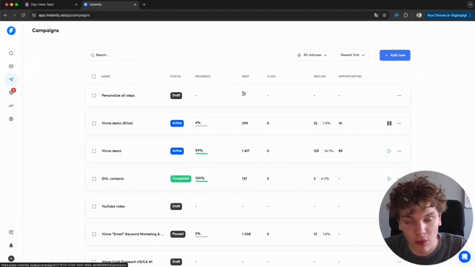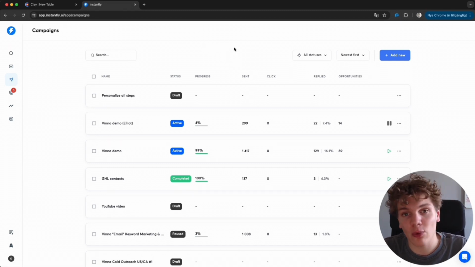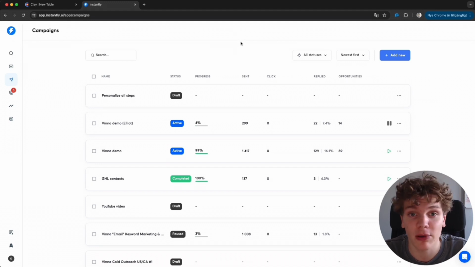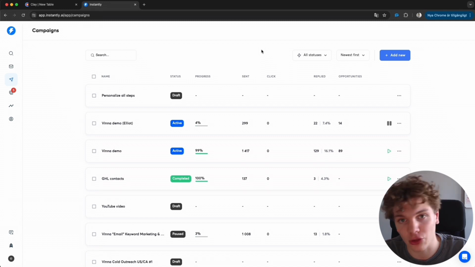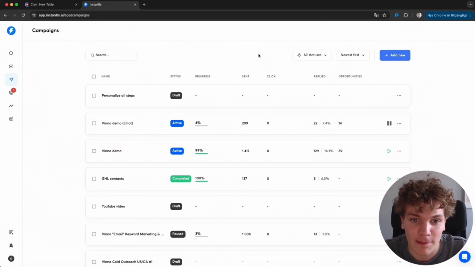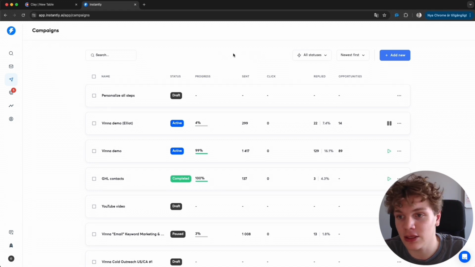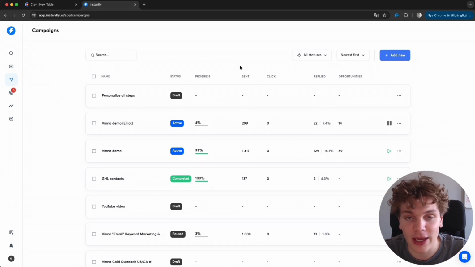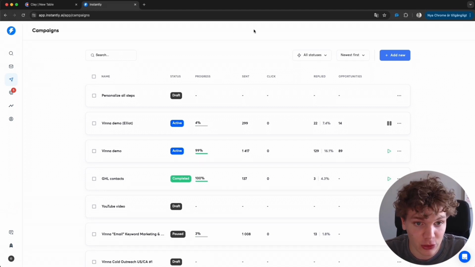So the first step is obviously the initial email. And I see this so many times that everyone puts all of their attention, focus and energy on the first email. And then the rest of the sequence is just, oh, I wanted to bump this email up. And to be honest, it doesn't really work like that anymore. No one is going to respond positively to "just wanted to see if you got my last email." Very few people, at least the target personas that you want, the clients that you actually want, will respond to emails like that. So you need to have some sort of pattern interrupter in every single step of your sequence. And I'm going to show you how to do that.